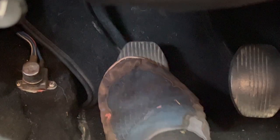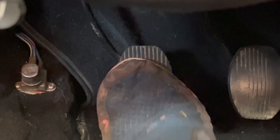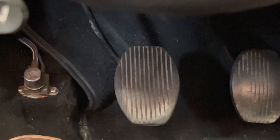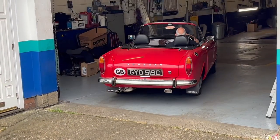What the problem was we don't know, but it completely resolved itself as things bedded in. The clutch on this car is smooth, light — it's almost like a modern car clutch now — but the proof of the pudding will be in how long it lasts. If it's still good in 25,000 or 30,000 miles we'll know we made a good decision, but it feels good and the car is very nice to drive now.